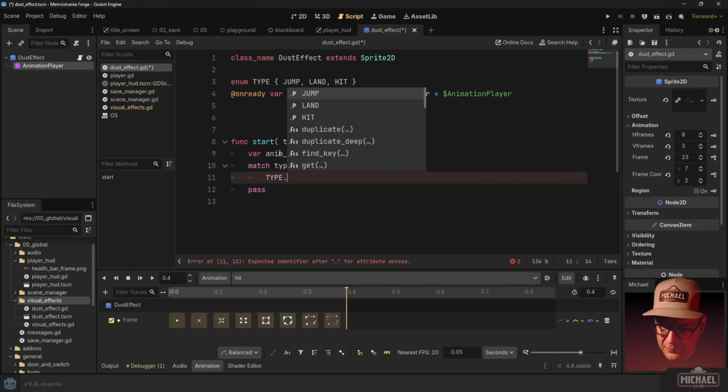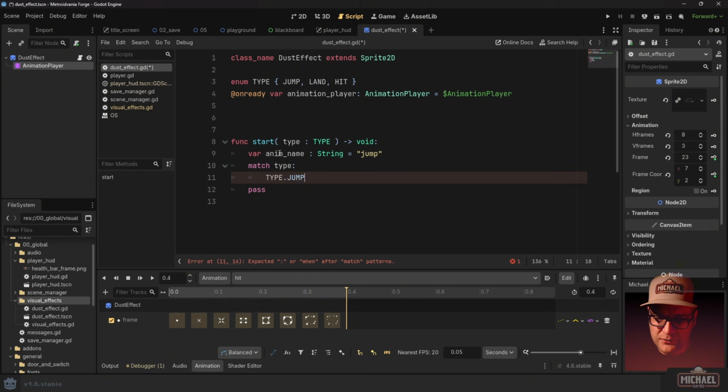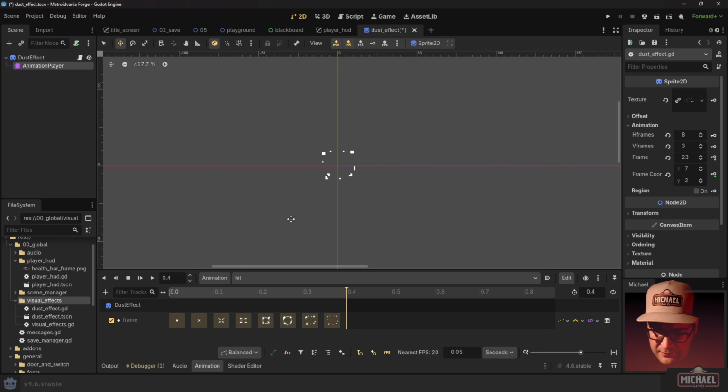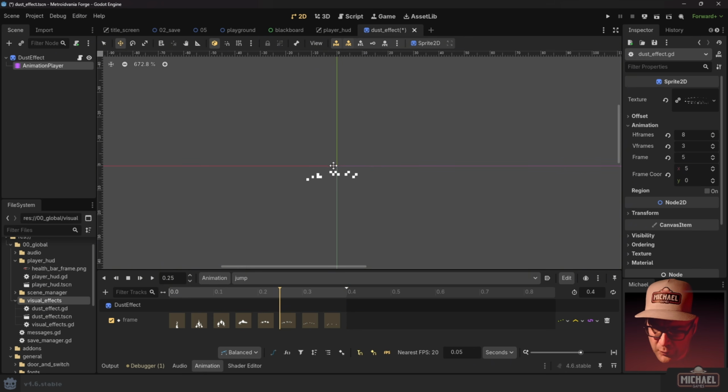type.jump, we already have jump in there, so we may not want to change it, but actually I do. I want to just throw one little bit in here. We already have an animation name, but going back and looking at this, this hit animation being at the origin there is really good. But when we go spawning our land and our jump, you can see this is the center. So when we provide a position, it's going to position this node based on this center point right here. So that being the case, our jump animation and our land animation are going to be offset awkwardly if we don't do something about that.